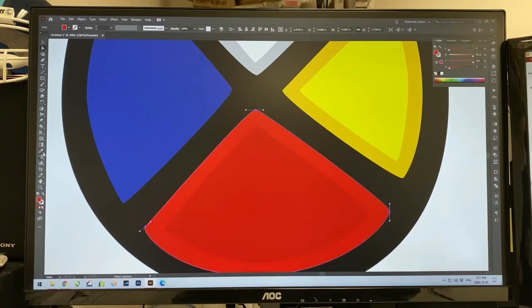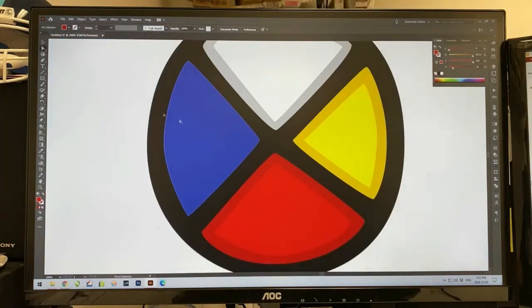So I'm going to try to keep the same colors as we were doing with everything else, where it's dark on the outside, light on the inside. And here we go here.